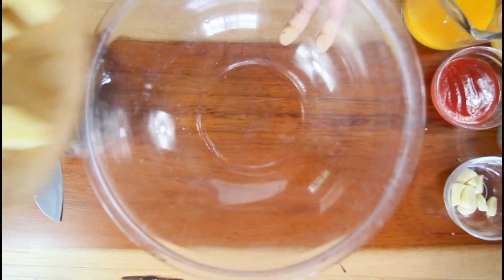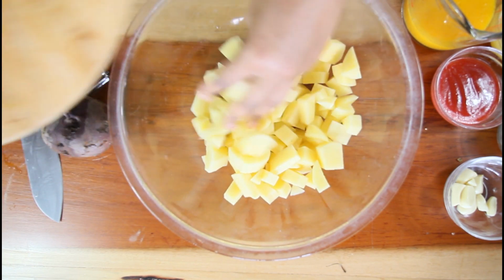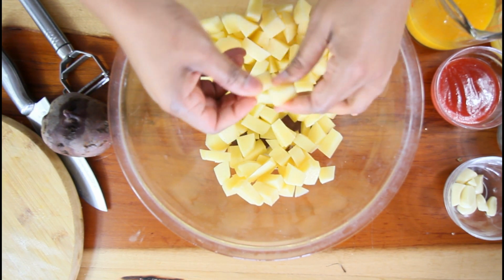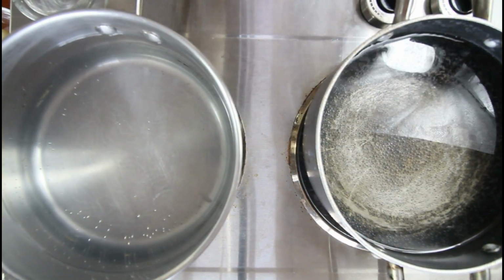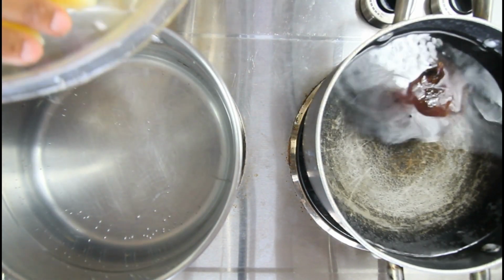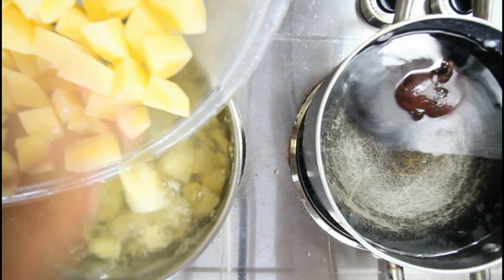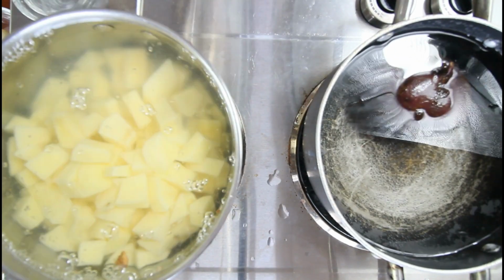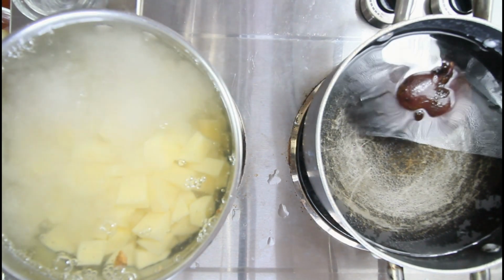Okay guys, what I'm going to do is to just give these a quick rinse underneath my pipe and return. So pretty much you want to cut them up around the same size so all of them cook at the same time. Okay guys, so I'm going to put in my beetroot now. So you see I have two different pots here. One for the potato, one for the beetroot. Adding some salt here. So I want to cook these until they're tender, alright?